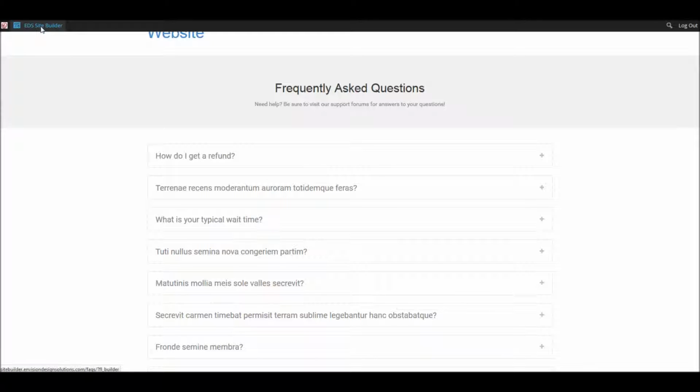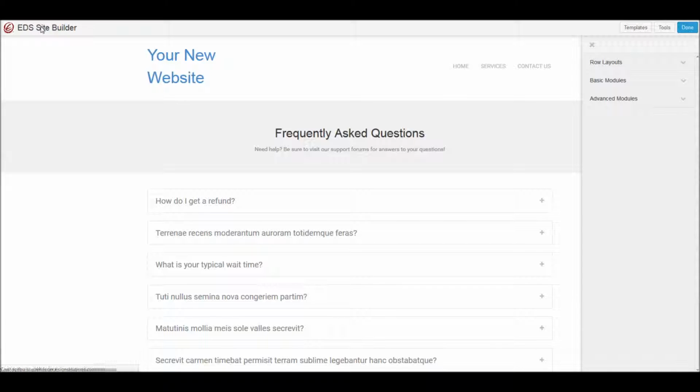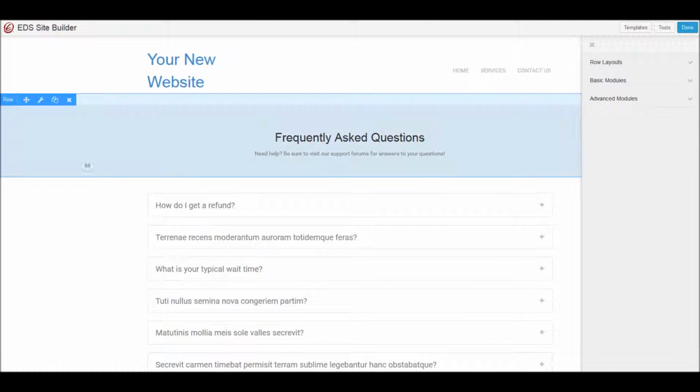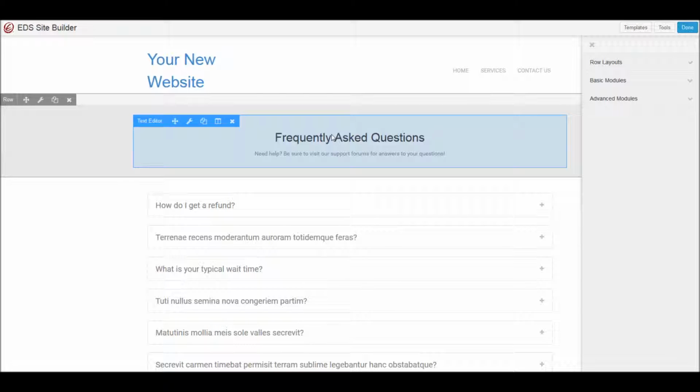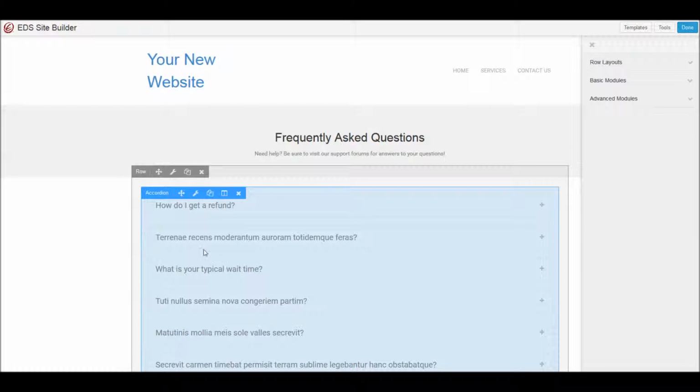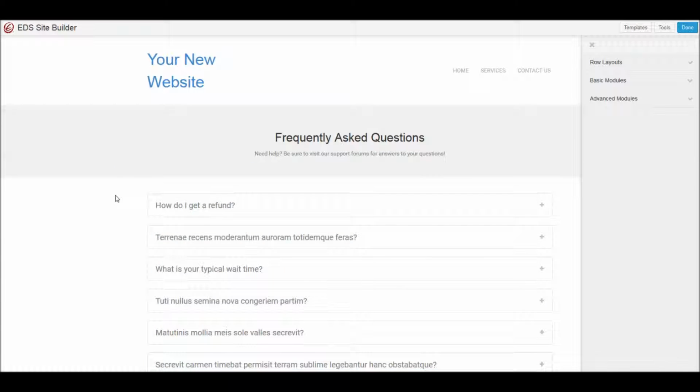Well, first thing we need to do is launch the Site Builder. Once we're into edit mode, which is easy to tell by hovering over elements that allow you to then edit them, I can now start to make changes. So I could click in here and edit this, change this, or I could edit my accordion and change these as well. We have videos on how to do that. But what if I want to insert a new row and have some content in between these two elements? What do I need to do?